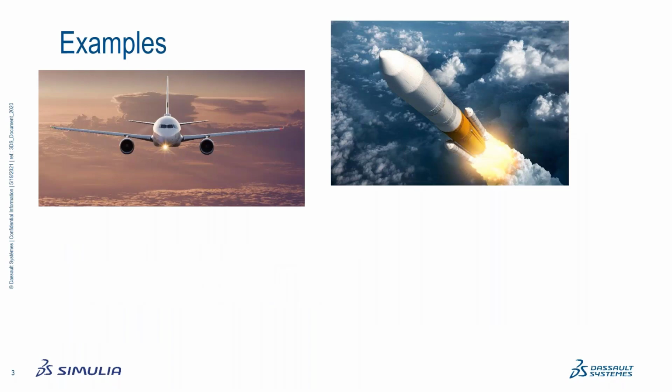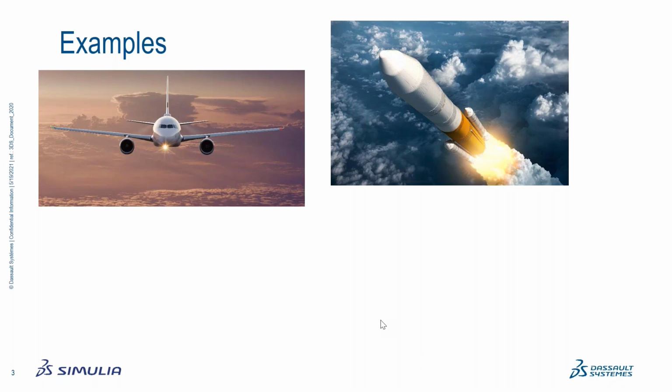So as you all know, compressible flows can be encountered in everyday applications, and the two most prominent things that probably come to your mind are aircraft flying through the air or a rocket that is being launched. And the image on the left shows an aircraft which is not only subject to transonic flow on the outside of the aircraft, but also inside, the internal flow in the jet engine is also subject to transonic flow.